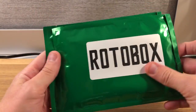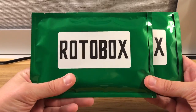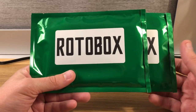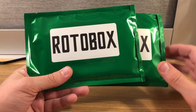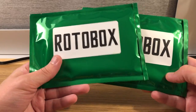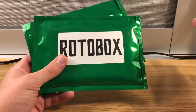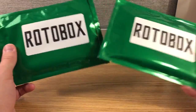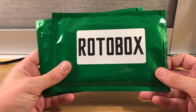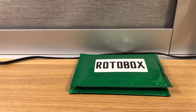What's going on, dream team? Dave coming at you with the Rotobox. This is what I would consider a new repack product, but it sounds like they've been around for about three years or so. Met them at the National today and they do pretty much everything through Facebook and various Facebook groups. I scoured YouTube and searched the name but couldn't find anything like this, so I think this may be a YouTube premiere.